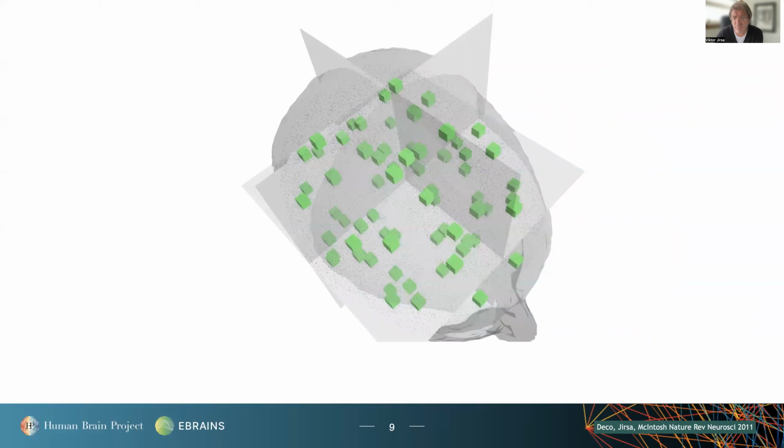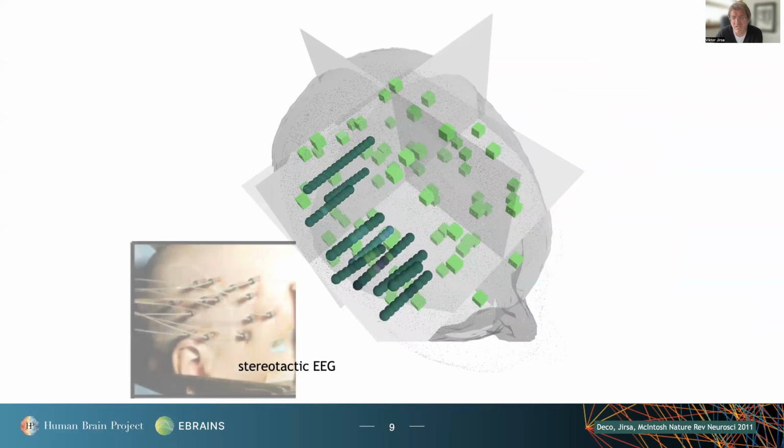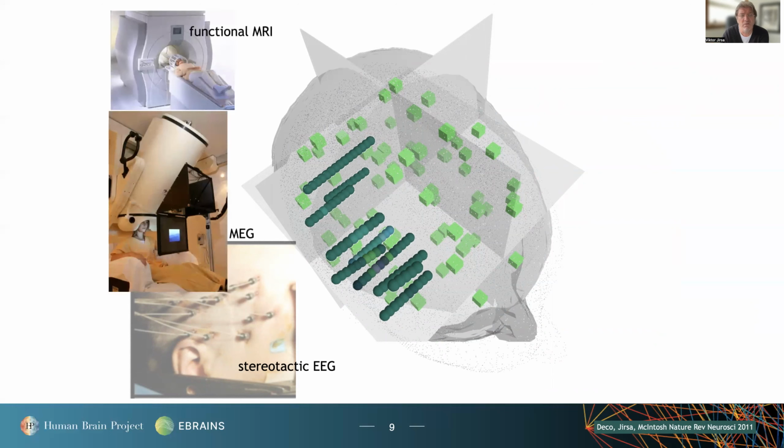Then we can actually put in measurements such as sensors, as we do in epilepsy, so-called stereotactic EEG. These are needles that we insert into the brain of a patient suffering from epilepsy in order to explore pre-operatively the organization of the activity, or non-invasive approaches such as MEG or fMRI. So we can map from the source to the sensor activity, which is another form of personalization, because the sensor organization, like this implantation scheme, is also patient specific. Like this, we can go all the way from mathematics to the brain imaging data, the way you measure it actually in the clinic.